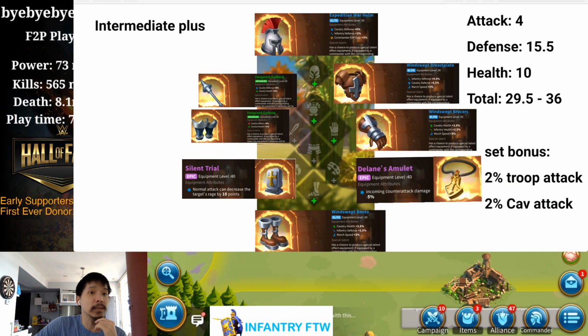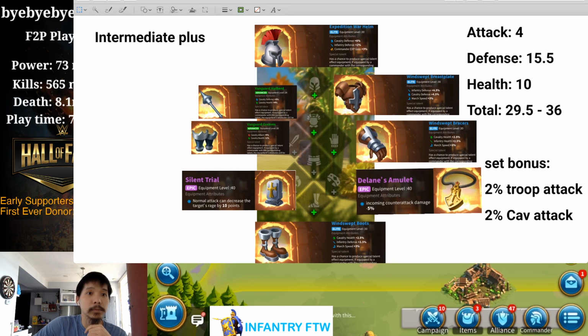So the next level we have is intermediate plus. So for the intermediate plus level, pretty much all of the other equipment is exactly the same as the intermediate level. But at this level, you want to start working on your accessories, and two of the accessories that can be very good at this level are Silent Trial and Delayed Amulet.